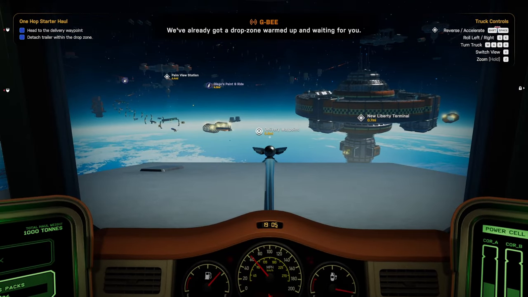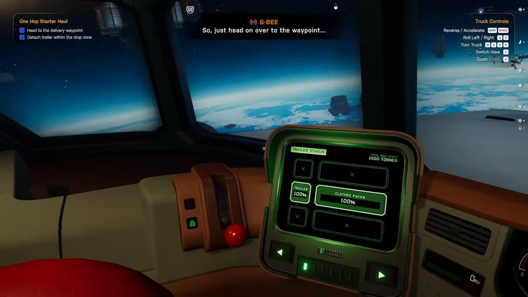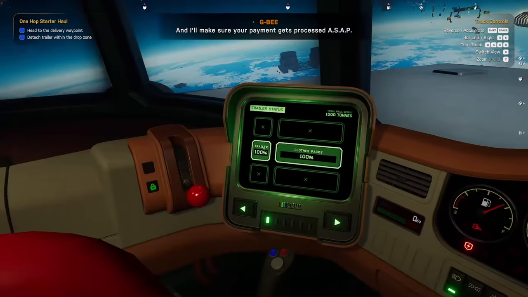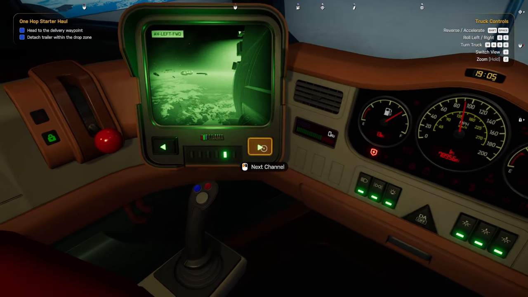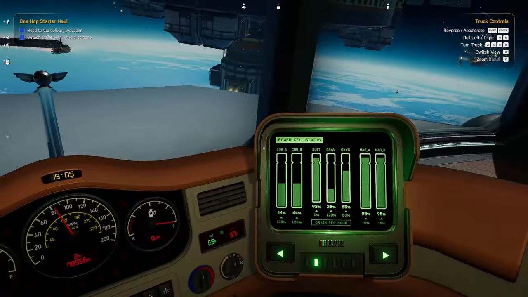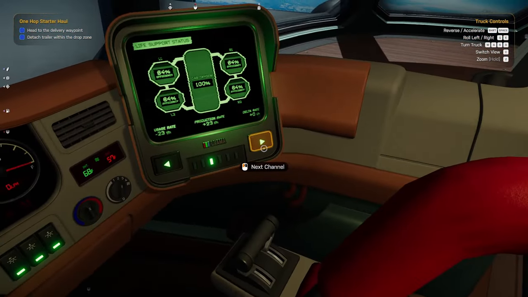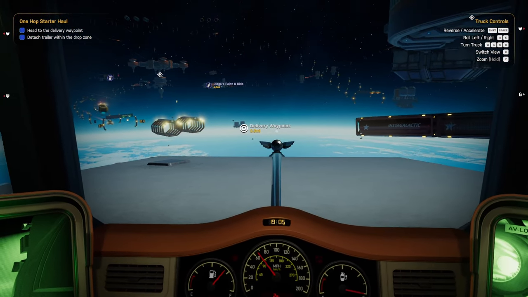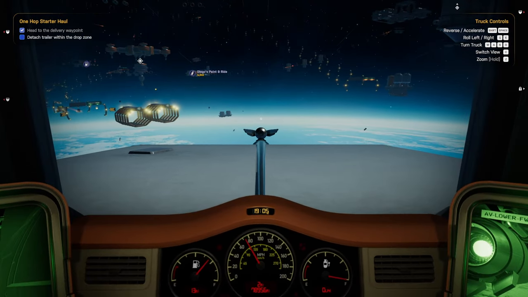All right. We've already got a drop zone warmed up and waiting for you. So just park that trailer in the designated area, and I'll make sure your payment gets processed ASAP. Oh, I should be paid. Here I am just slamming buttons. All right, looks like we gotta hold the space bar to actually keep going forward.